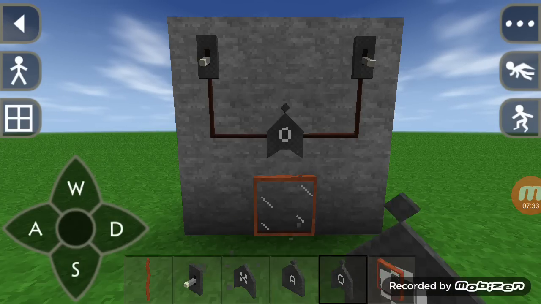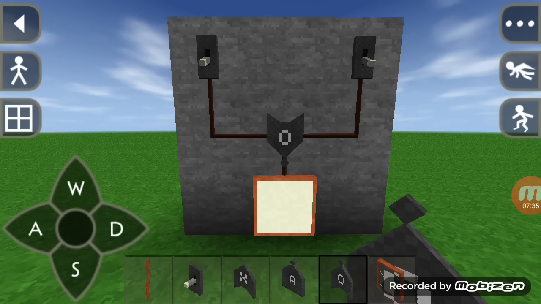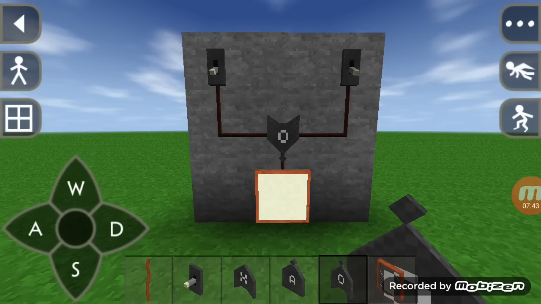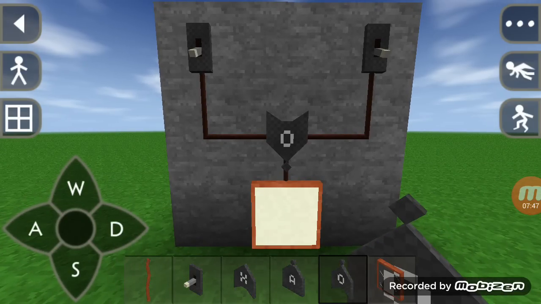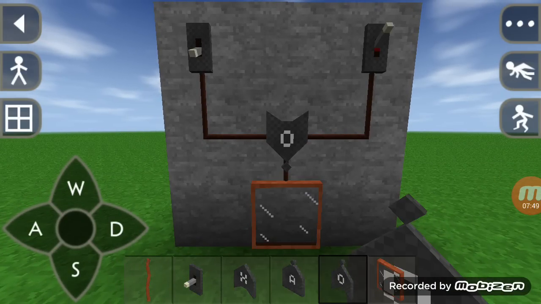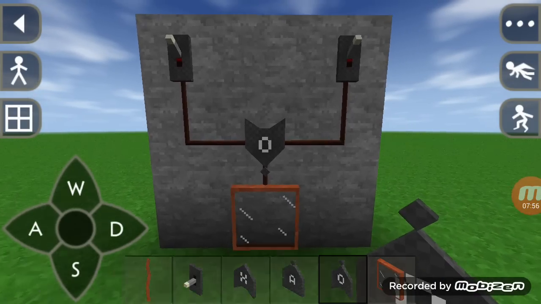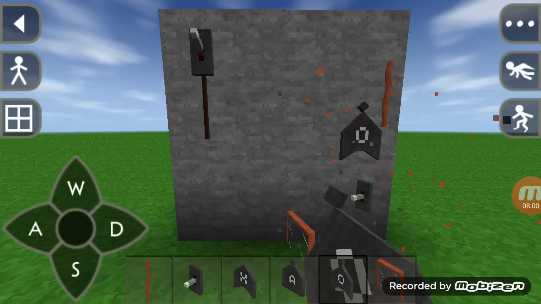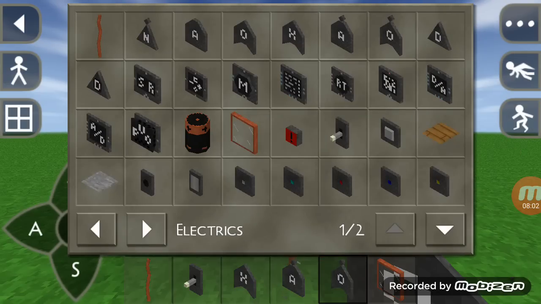Similarly, the NOR gate is the same. It will light up only in the 0 0 case. That means when both the values are low, you can say the low value to be 0 and the high value to be 1, I forgot to mention it. So when both the values are 0, the output is going to be 1. And even if you turn any one on or both on, it's just going to be off.